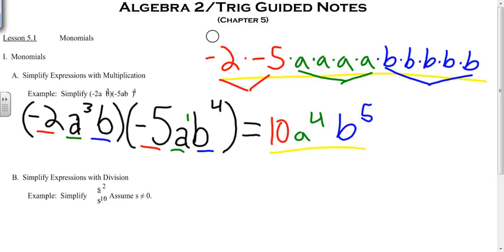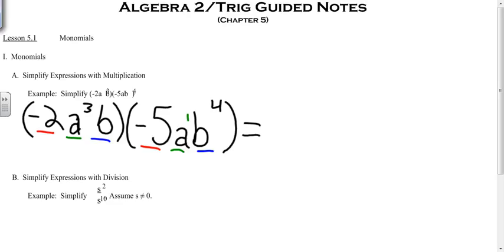Now, if we wanted to see that same process happen, but not in the longhand way, we can jump the gun, and instead of writing every single thing out, we can just do things in different steps. So we'll start by noticing again our constants first. Negative 2 times negative 5 is just positive 10. Now we have a to the third power here, and again a to that hidden 1 power. Now 3 plus 1 is 4, so we know that when we're using exponent multiplication, you just add the exponents. So we have a to the fourth power.